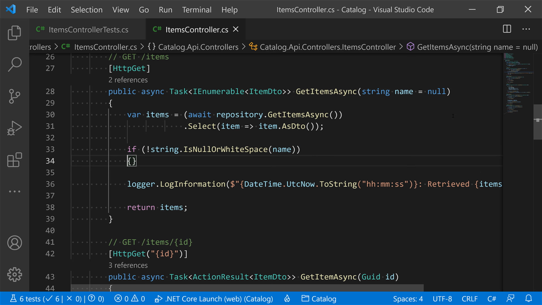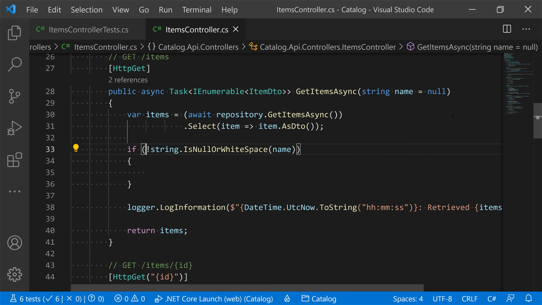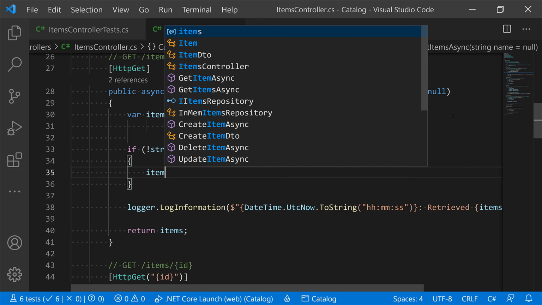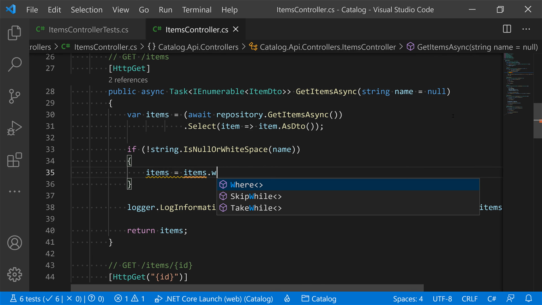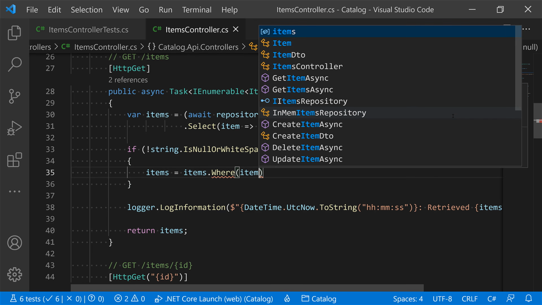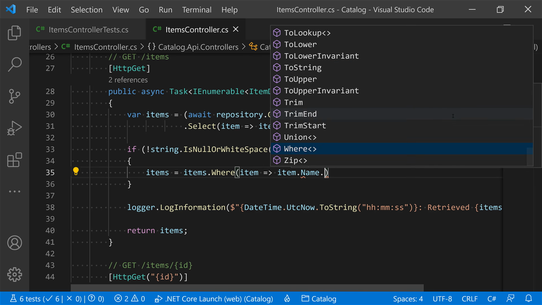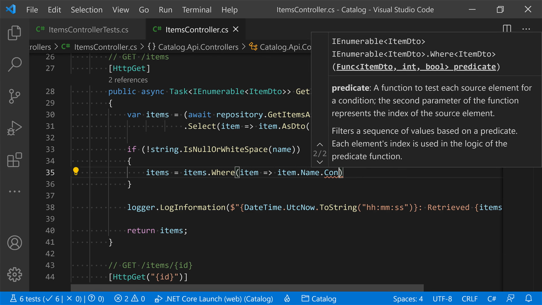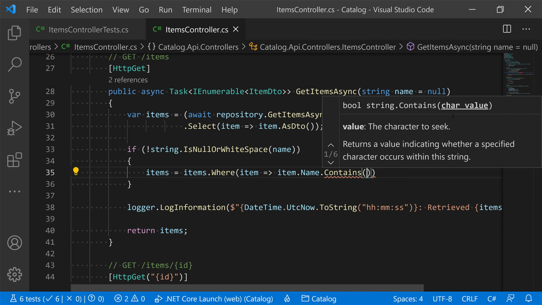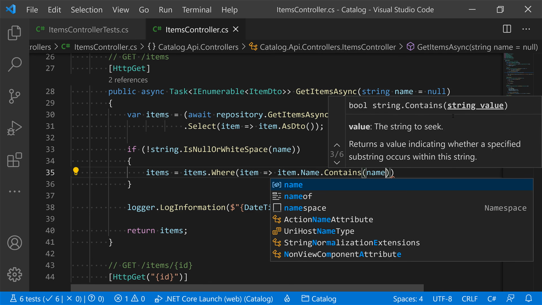If name is null or white space, yeah, if it is not null or white space, then we will apply a filter on the list of items that we have already received. So items is going to be items where item.name contains the name.